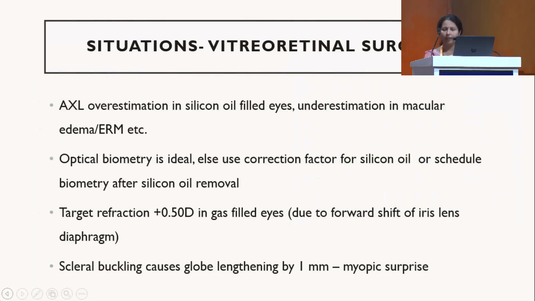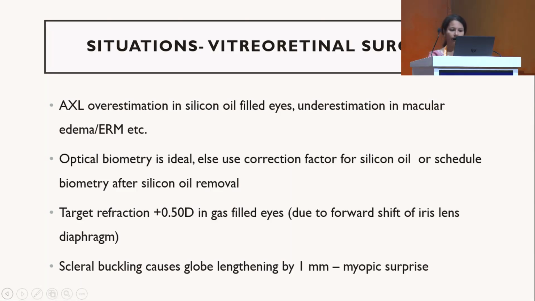So in VR surgery eyes, Dr. Arup has covered. So silicone oil filled eyes always tend to overestimate the axial length, and eyes with a macular edema or if there is a bullous retinal detachment where the retina is slightly forward, that tends to underestimate the axial length, especially if you are using an ultrasound biometer. So always opt for optical biometer, and for silicone oil filled eyes we can also use a correction factor or schedule the surgery after silicone oil removal, or as Dr. Arup has mentioned, always do the biometry even before doing the silicone oil installation in the eye.